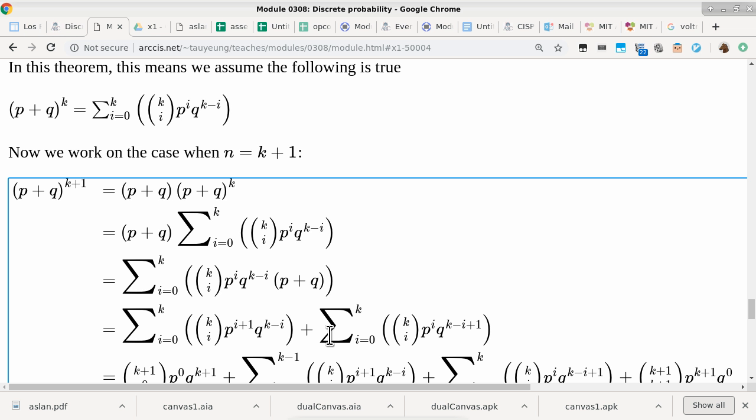Because if you expand it, it really is just saying that every p to the power of i is now becoming a p to the power of i plus 1, because that's an extra p now. And if I distribute q to the other side, it's kind of the same thing, except this time q has one extra power in these terms. So are we good so far? I'm just moving things around a little bit.